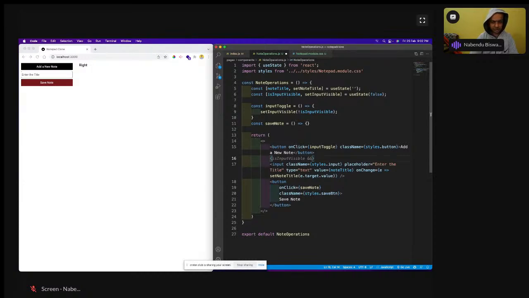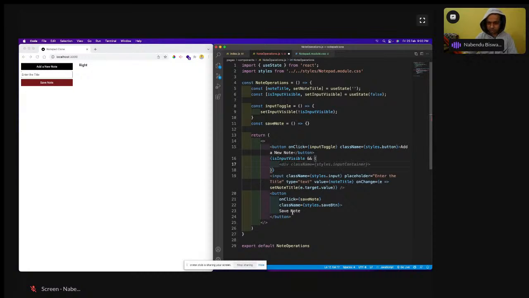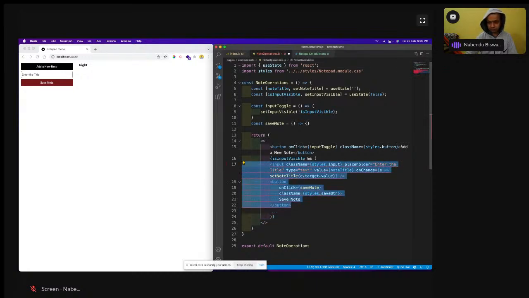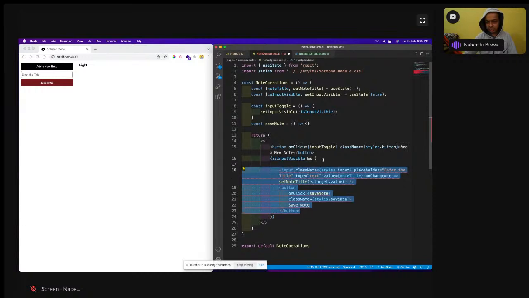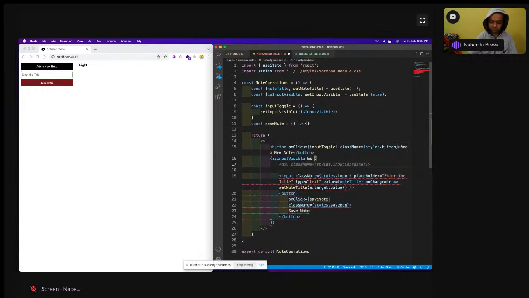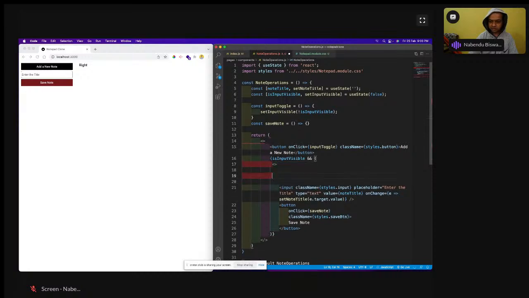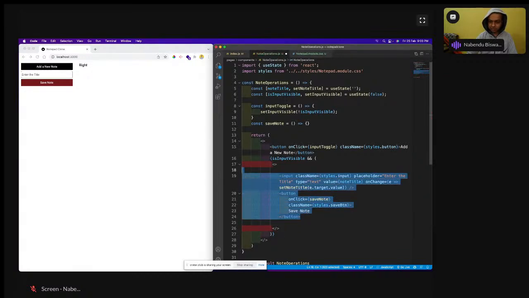So there are two ways to do this. I think this is a much better way, and is there, because in the other one I have to show nothing. So I will do &&, and then both this input and button will become inside it. Okay, but it will give me error. Why will it give me error? It is going to give me error because it needs a fragment. Whenever it gives this kind of error, most of the time it is because of this, and I have to bring it inside a fragment, and the error will be gone.